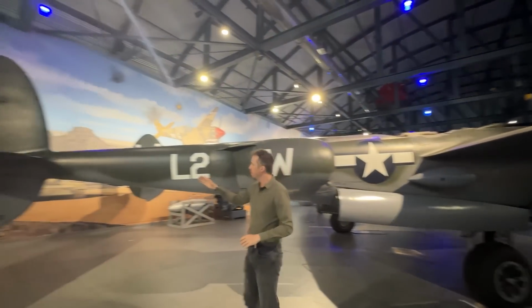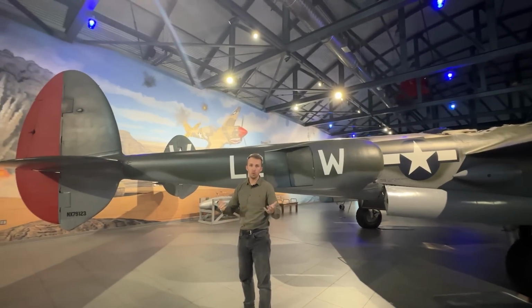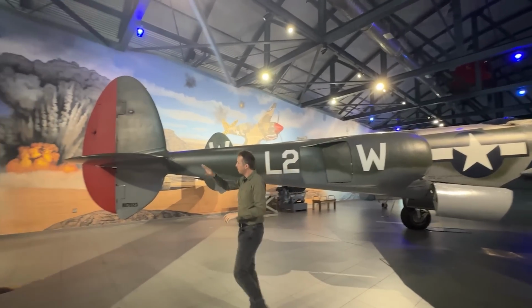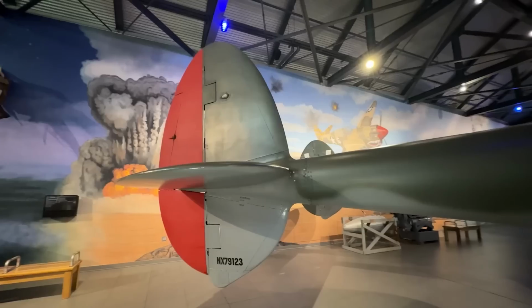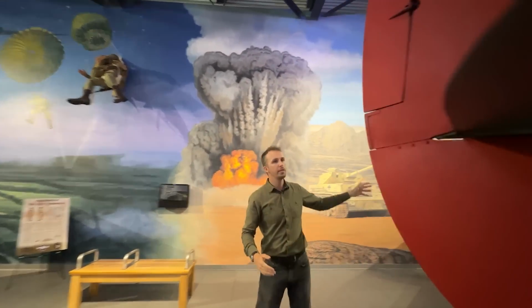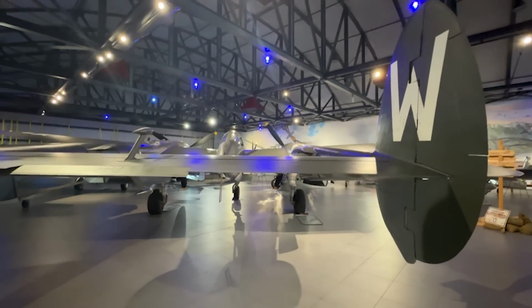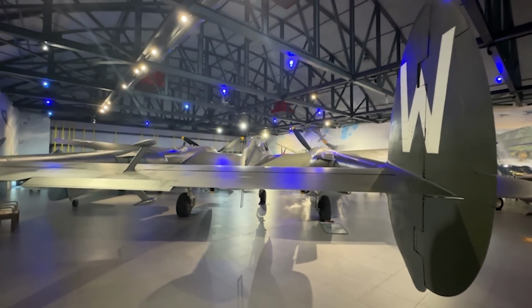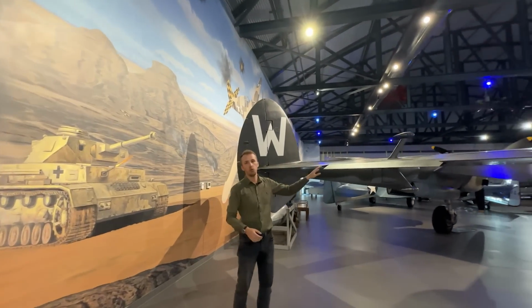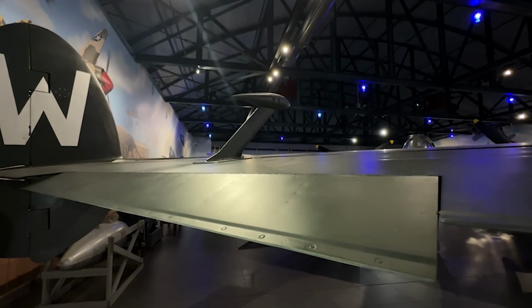Traveling alongside the boom then, in the right-hand boom, we have provisions either for baggage or also for radio equipment and navigational equipment, and also one oxygen bottle. And then let's move towards then, of course, one of the distinctive features of the P-38, the tail. We have a rudder on either side. It's a twin tail that is connected via this large horizontal stabilizer. The rudders each have a variable trim tab, as you can see, and then the large elevator that travels between the two vertical stabilizers also has a variable trim tab right here. You can also see the mass balances mounted on top.